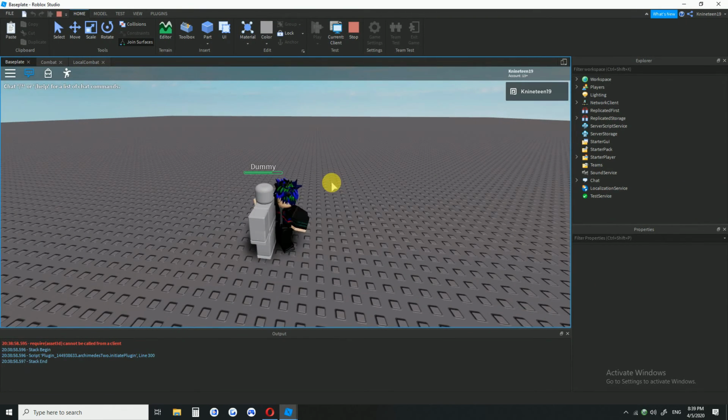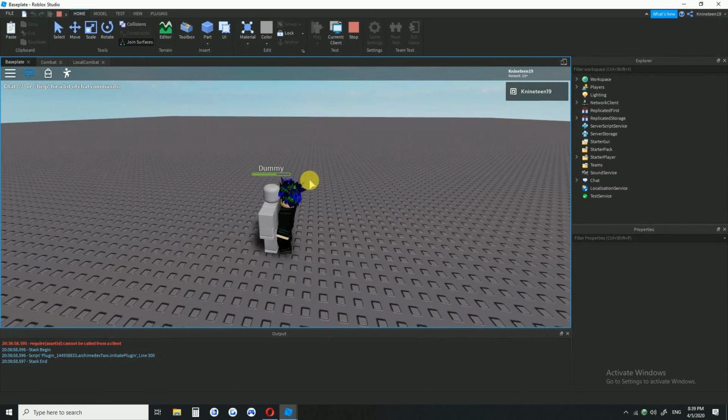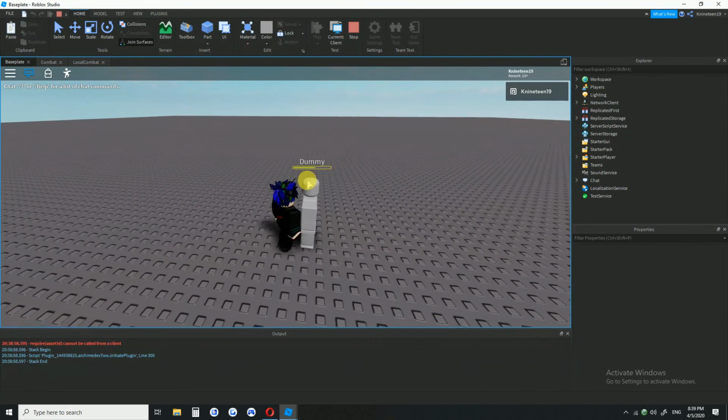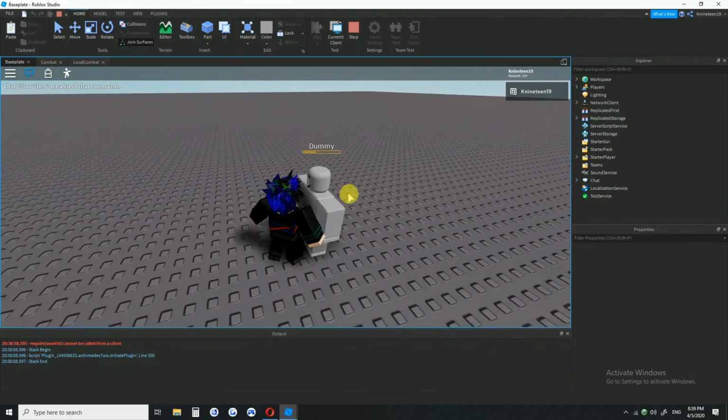Oh, there we go, now it's damaging. Not sure why it's being a little weird. Oh wait, maybe just because I'm not doing very much damage or something. I don't know, but you can already see that it's not instantly killing him.